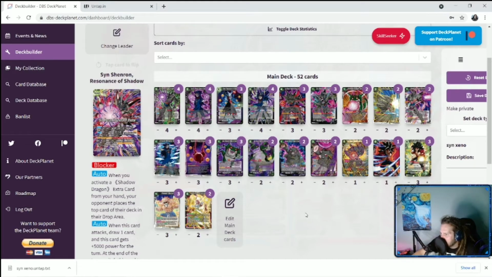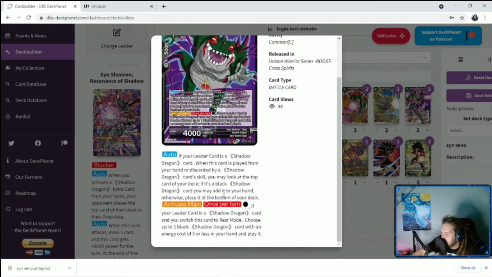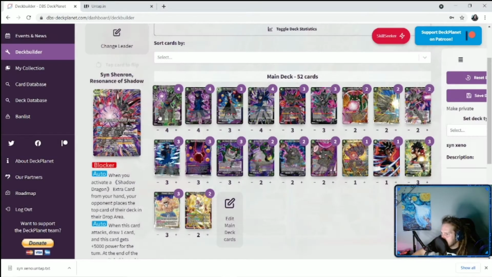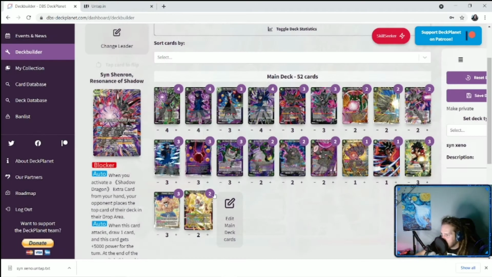So as far as 1-drops, we've got the boy Hey Shenron, Power of Darkness. This is a very good 1-drop in the deck because he lets you tap 1 to choose 1 black Shadow Dragon card, energy cost of 3 or less in your hand, and play it. This guy lets you get this guy here out for 1 without using Spirit Boost. You can also get him out for 1 using Spirit Boost. We'll get to that in a moment.